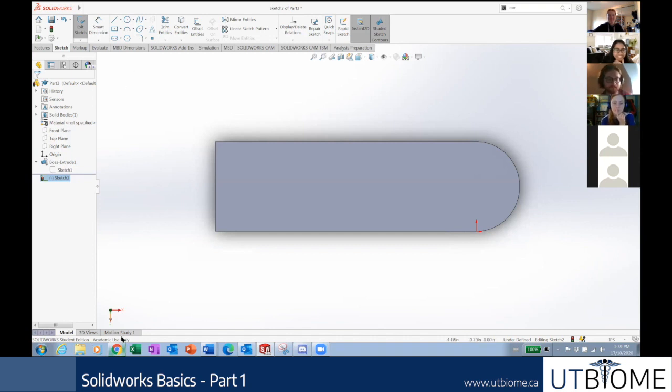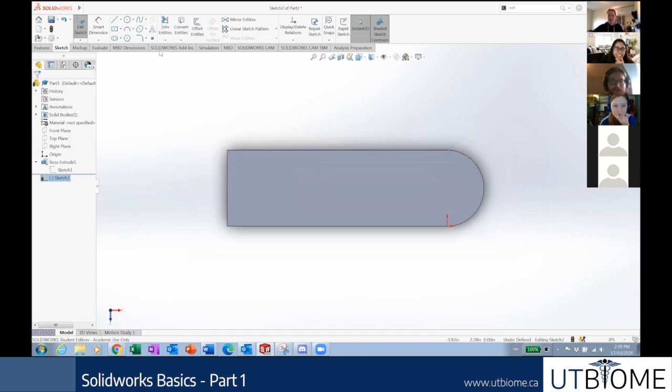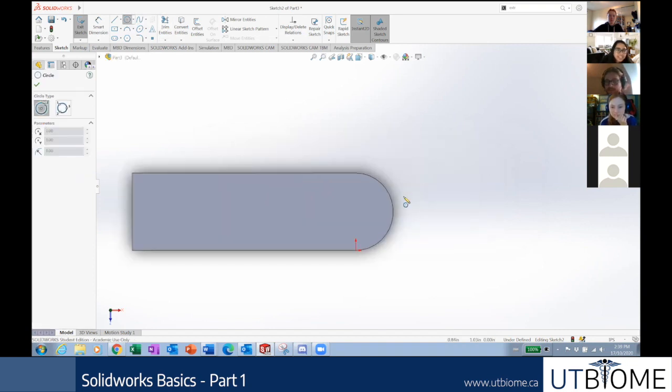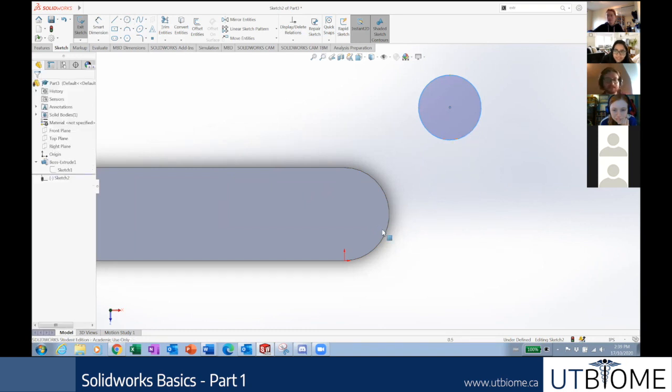Okay. So now we're just going to draw a circle. Go to the very top of the sketch tools. Once your sketch is open on the face that we just selected, I'll go to the circle. This time I'm going to draw the circle in the middle of nowhere. You should also draw the circle in the middle of nowhere. It's good practice. So we've got our circle now.